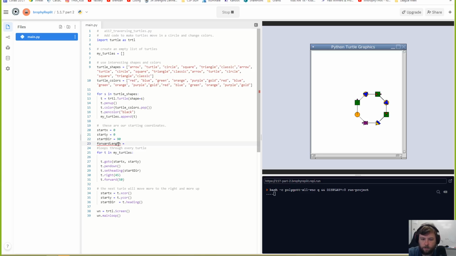I'm going to set this equal to 50 at the start. Then forward. Wait, that was kind of nice. Forward length. And then every time I loop, I'm going to go forward length plus equals. Let's add, no, plus equals. I always mess that up. Add 10 every time. Let's see what it does.